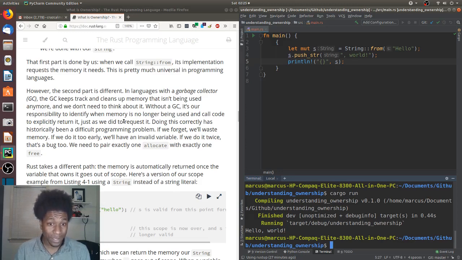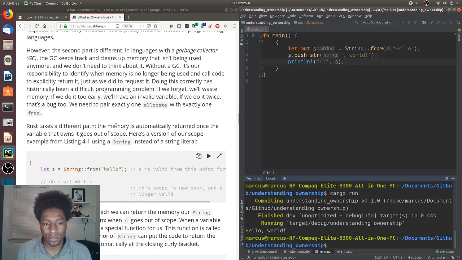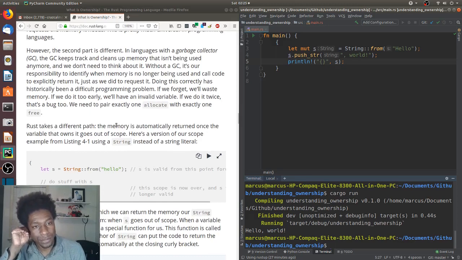If we forget, we'll waste memory. If we do it too early, we'll have an invalid variable. If we do it twice, that's a bug too. We need to pair exactly one allocate with exactly one free. So what they're talking about here is a lot of issues you see in other languages, mostly C, seemingly, where you have to do the cleaning up yourself.